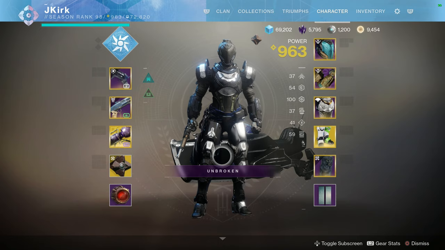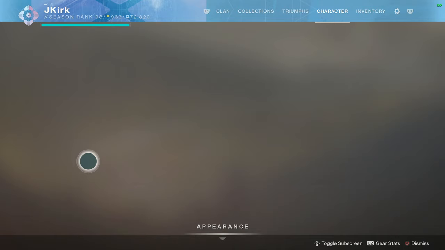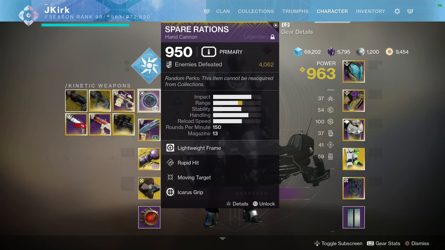Let's get to it, guys. All right, guys, so down the weapons. Spare Rations, favorite hand cannon. Hammerforge rifling, ricochet rounds, rapid hit, moving target, and range masterwork. This is an almost god roll, maybe a god roll for me. I love moving target, rapid hit, and a lot of range.